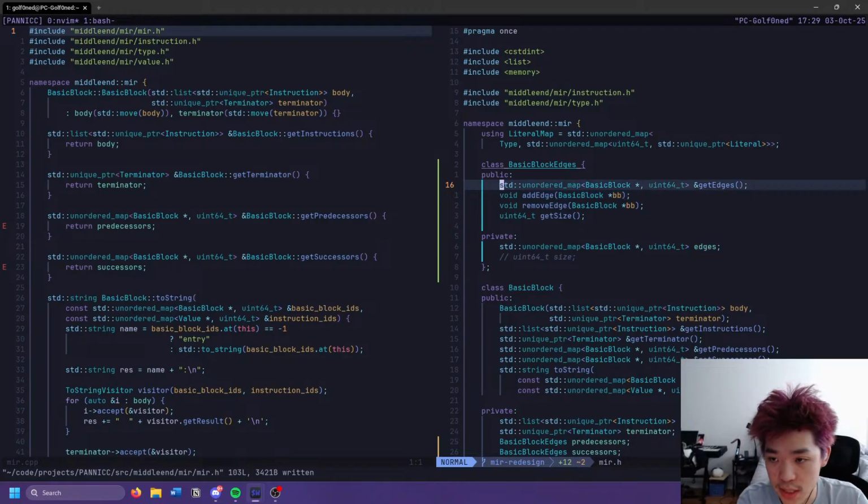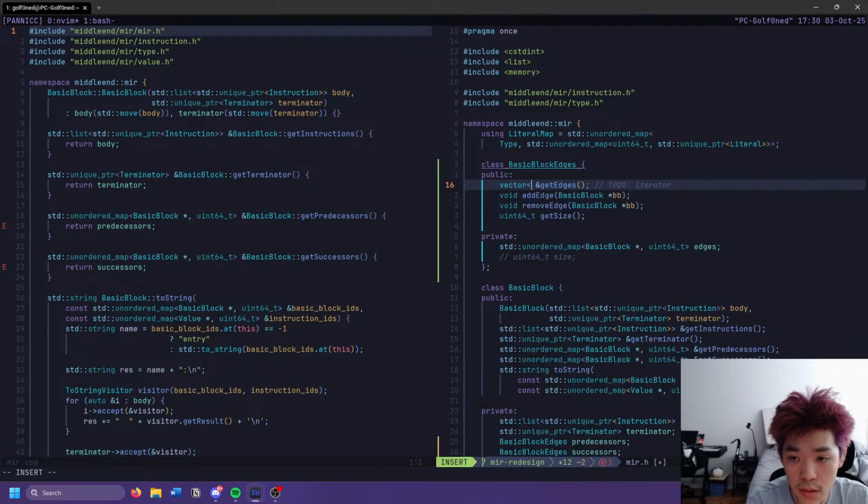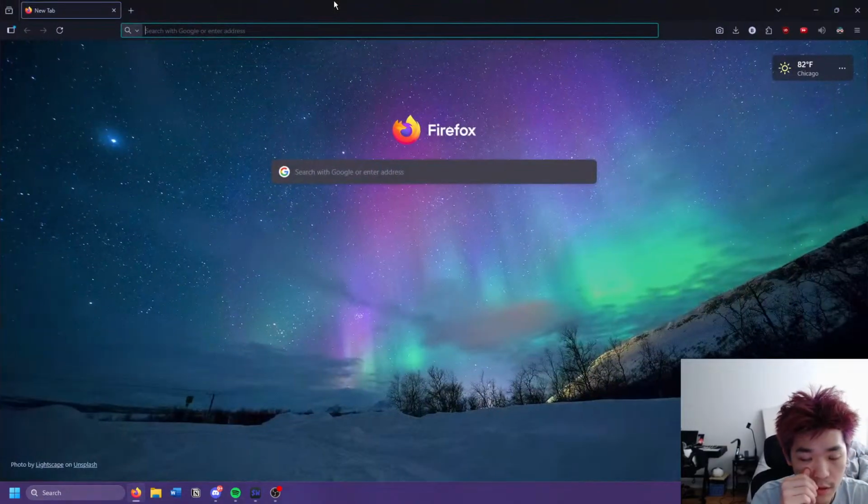Maybe I should make this just a vector. Or actually, is there a way I can just iterate across the keys?